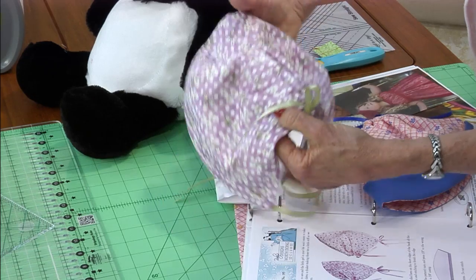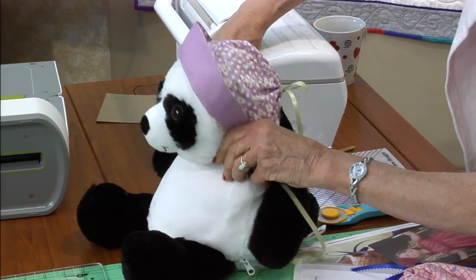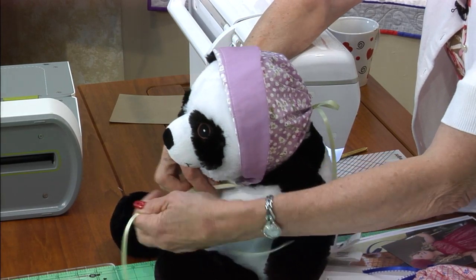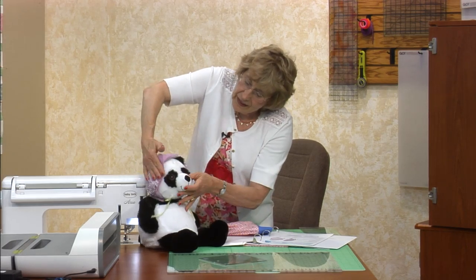Okay, there's the bow. And let's just put it on the little bear. And we'll just turn back the little front like that. Is that cute? Aww. Well, if nothing else, you can make it for a stuffed animal, huh? And then there are the little ribbon ties underneath. See if I can do this kind of from the back. There. Okay. This is Ruby's design. And okay, fluff it down. It's very cute, isn't it? Okay. Fits the bear better than your little baby.